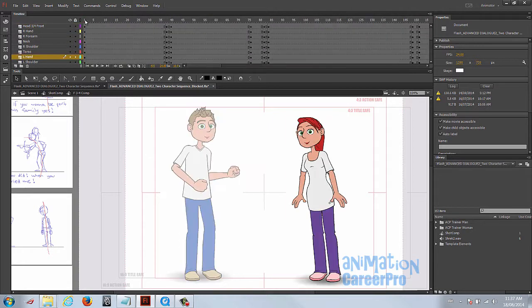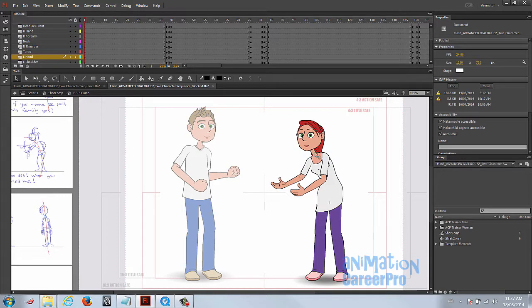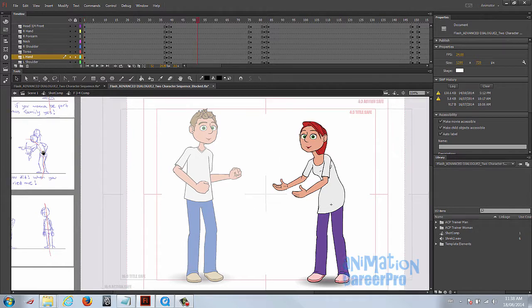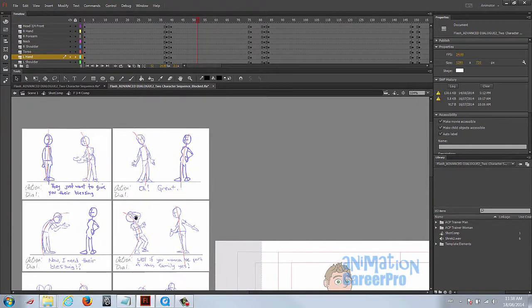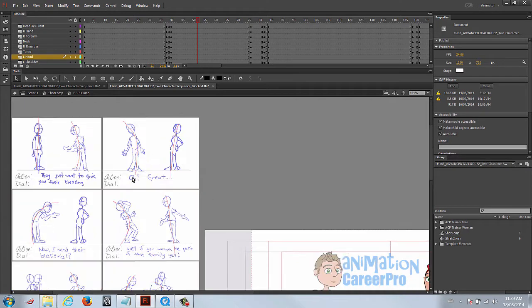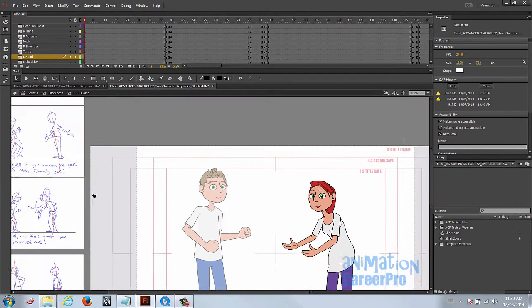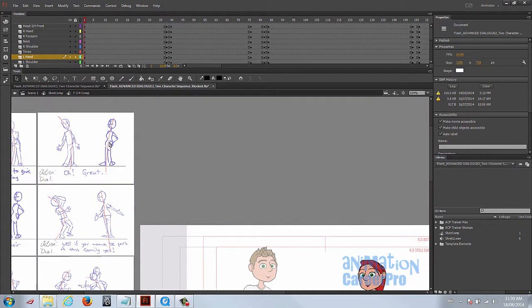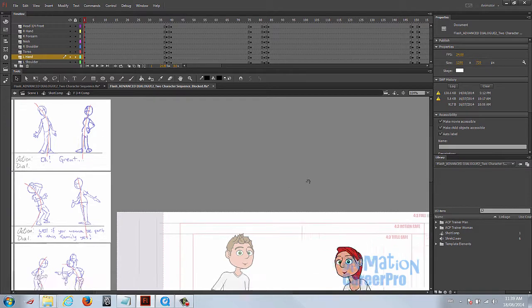I animated her first because she speaks first, and she's the first one to initiate the reaction. So the first thing I did with her is I got her into her initial pose, where she's saying, "They just want to give you their blessing." And you can see here in the board panel, I did go with the pose that's there, and exaggerated it a little bit maybe too. And then in the next one, Shrek's saying, "Oh, great," and she goes into a listening pose. I know from my planning that he's going to do that, and she's going to go into this pose. So that's why it's good to plan this out first, so you're not guessing as you're animating.